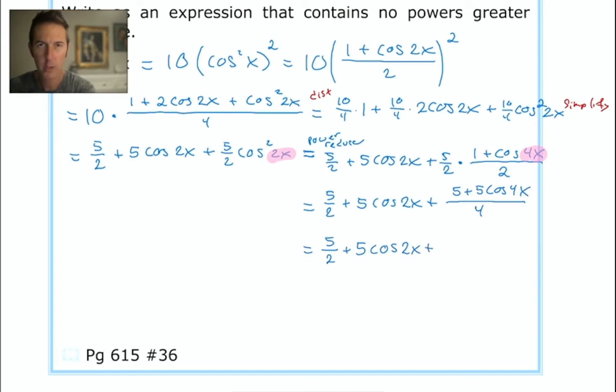And then what I'm going to do is what I call the distributive property of division. Just like the distributive property of multiplication, division plays by all the same rules, so we have to distribute our division. I'm going to take the 5 and divide it by the 4 in the first term, and I'm going to take the 5 cosine 4x and divide it by the 4. So we get 5/4 plus 5/4 cosine 4x. Again, not rocket science, but that's one of the little details that I recommend you watch out for.